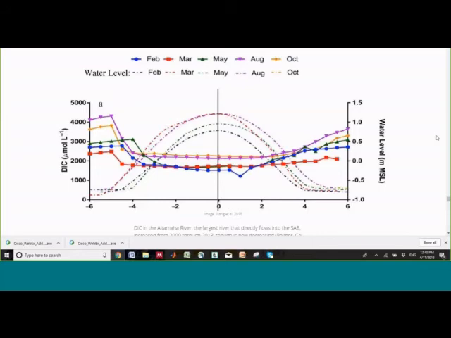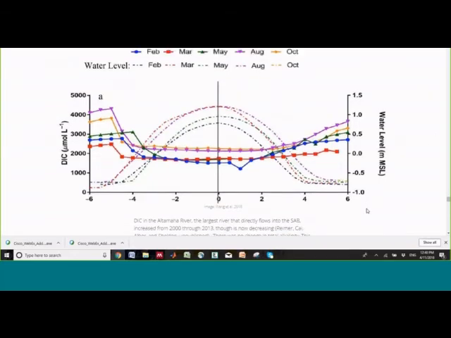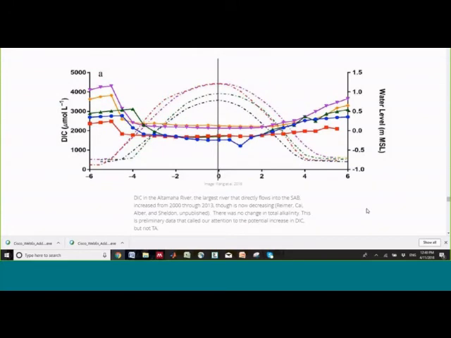We can, from conservative mixing, so if you take the ocean end member and theoretically draw a linear relationship to the ocean end member, we can predict what the DIC and the alkalinity should be, but there's so many processes going on in the estuaries that at this time we're unable to tease out how the individual mechanistic processes actually affect the overall total going across the estuary.